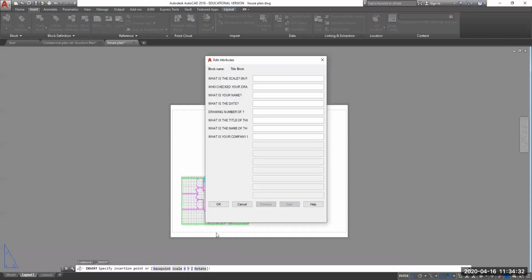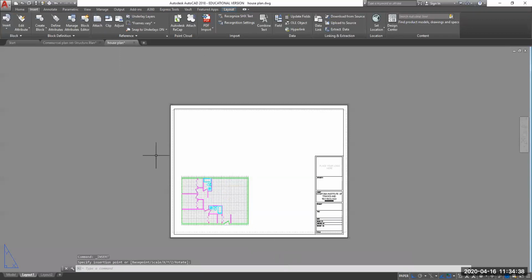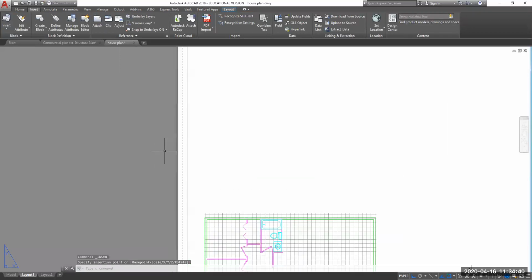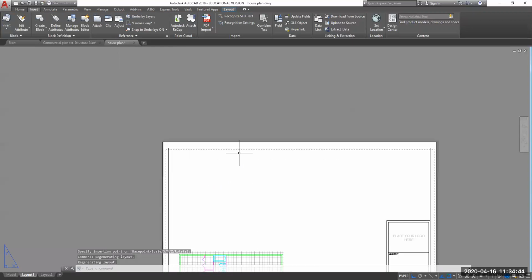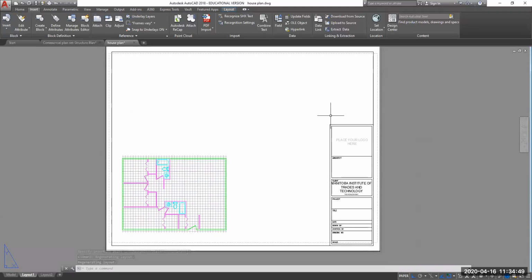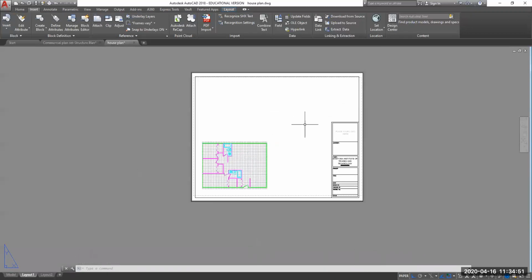Okay, now, oh, and this has some attributes in it, so that will help you to set that up. I'm not going to do that right now. Okay, now one thing you need to know is that this white outline that you're seeing here, it doesn't really exist. So I could put my title block anywhere on this screen and it'll still print. But for now, just try and fit it approximately. It's going to help you sort of lay out your drawings.